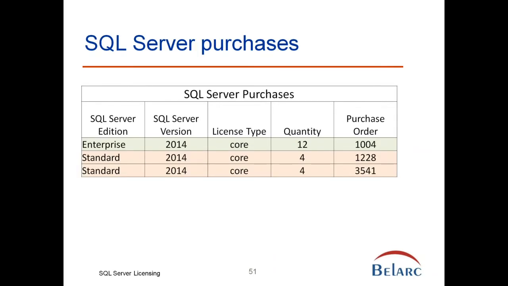So the counterpart to discovering the number of licenses required is the number of licenses you're entitled to, which is what you've purchased. So here's a simple table showing some individual line items from some purchase orders that purchased SQL Server licenses. And what was purchased is identified by an edition, a version, a license type. We do show the version here. If you had software assurance, then you're entitled to all versions, and the version wouldn't matter. It's a good idea to have tallied it in discovery. But if you have software assurance, then you're not limited to that particular version, but to any version. So the important things would be the edition and the license type.